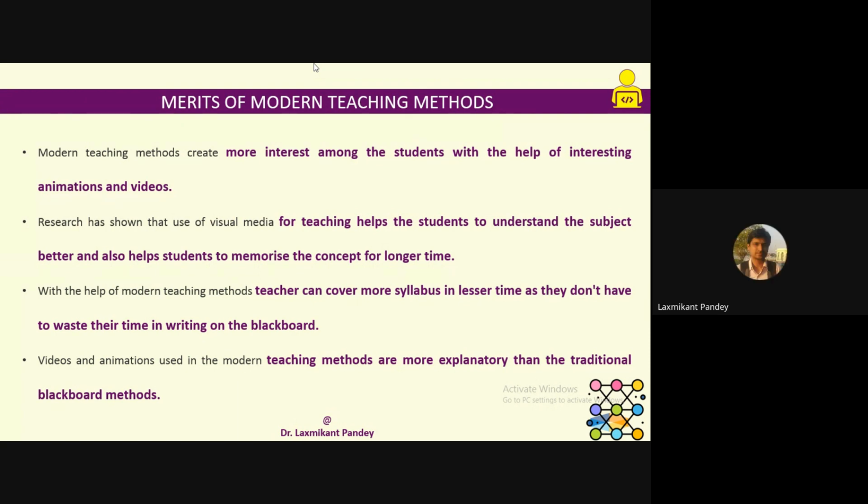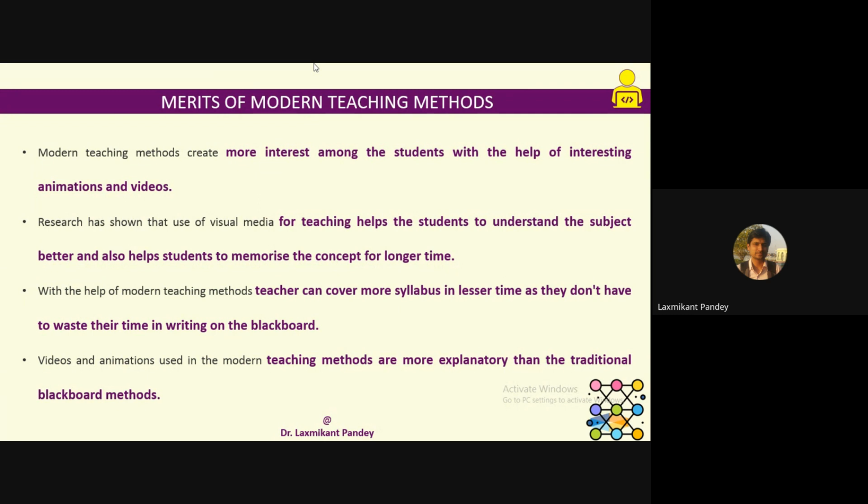Okay. Now the second thing is that with the help of modern teaching methods, the teacher can cover more syllabus in lesser time. If you are using a PPT, no doubt it requires some time to prepare the PowerPoint presentation, but by using those methods, you can complete your syllabus within the given time.